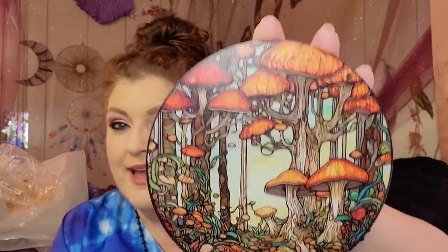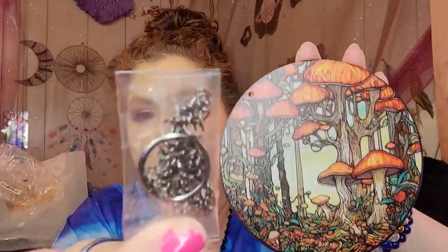I love anything mushroom. It just gives me a fairyland vibe. It does come with this hook here. Guys, don't mind my nails. I still have not done them. It's on my list for today. But it gives me a fairyland vibe.